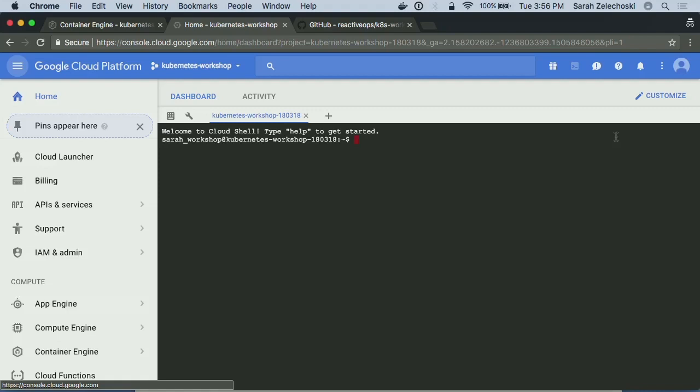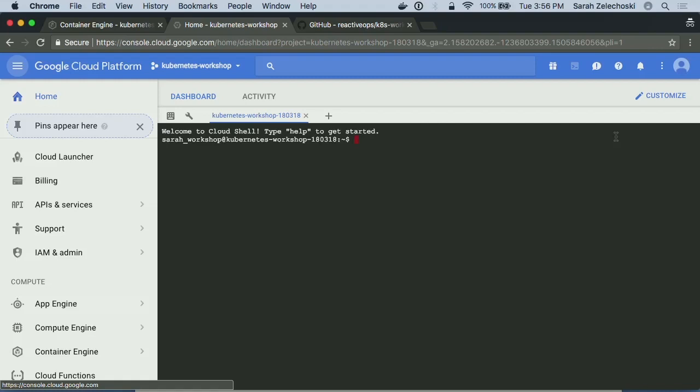One of the things that I love about Kubernetes as an ops person, as a developer, is that you can interact with it completely by command line. You don't have to do GUI if you don't want. We're doing a bunch of GUI here to stand up a cluster, but you could automate all this. You could script all this. And kubectl can be scripted. ReactiveOps actually has a package called Rocket Scripts, which is open source on our GitHub page. It is essentially a suite of bash scripts that will wrap kubectl in a lot of nice little packages so that you can do things like deploy your applications, deploy services, etc. So check that out if you're interested. Otherwise, you can write your own package. Kubectl is all just command line stuff.